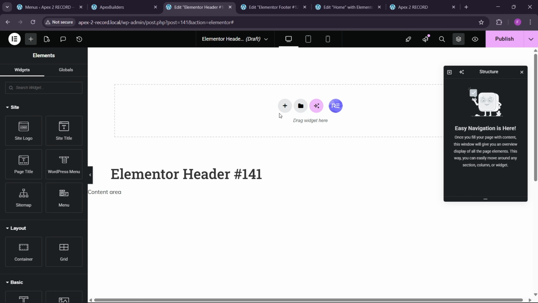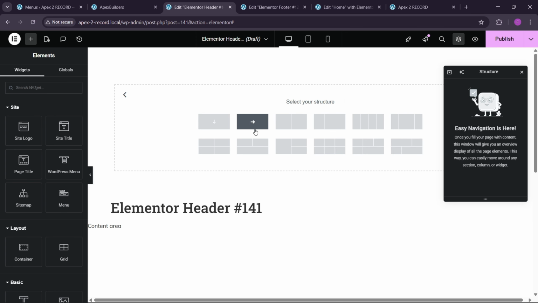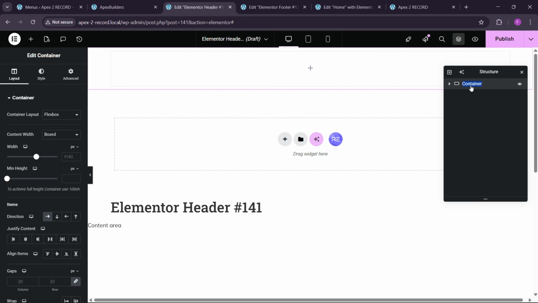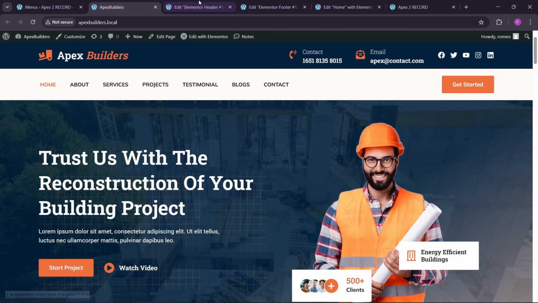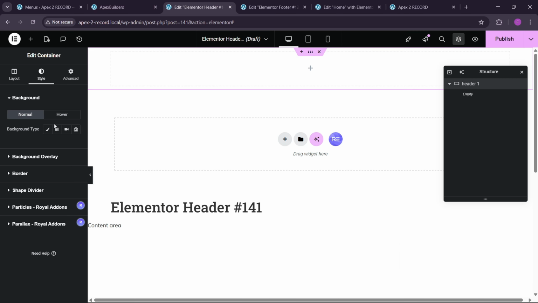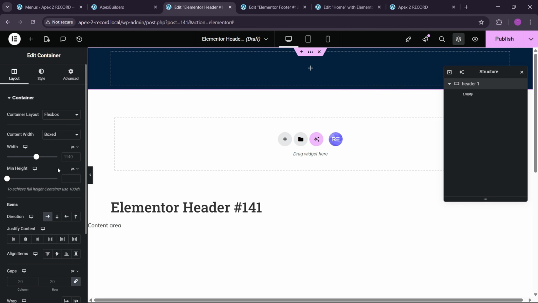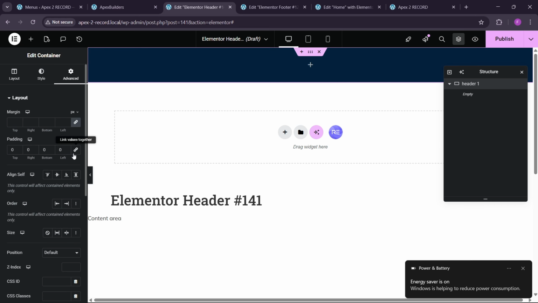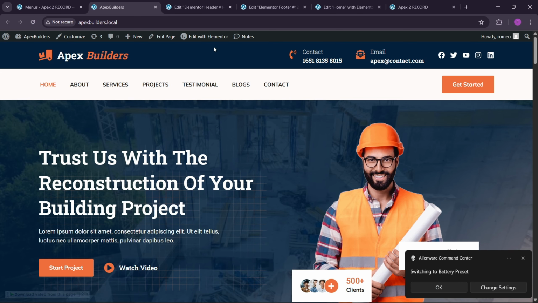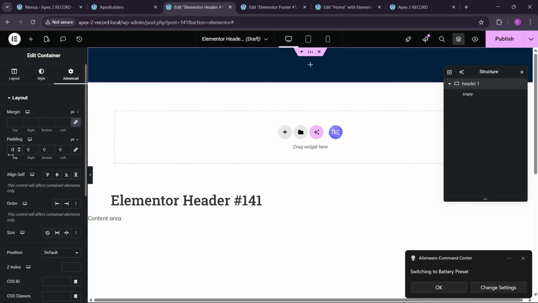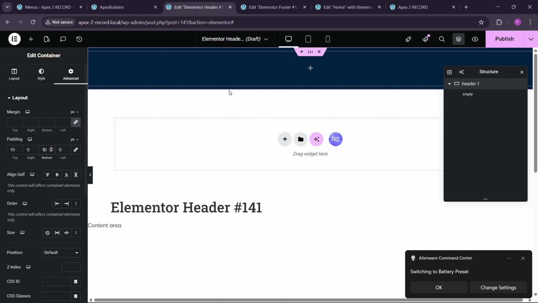Okay, so let's go here, and here we're gonna make the first row. So here let's rename this header 1, and the color of the header will be theme 1, and its width will be 1300. Advanced. Okay, advanced, and here you can see we have this 10 and 10.